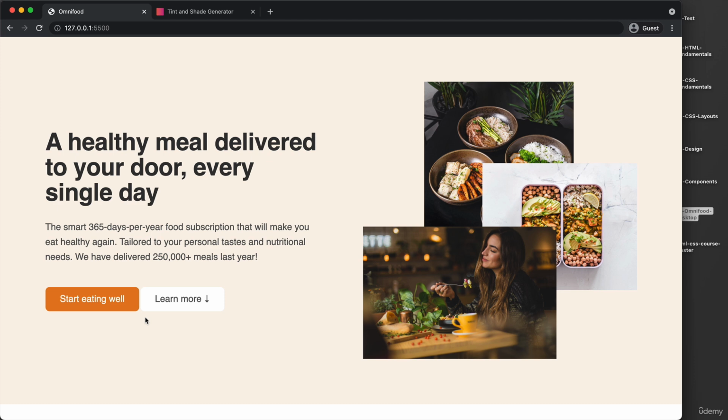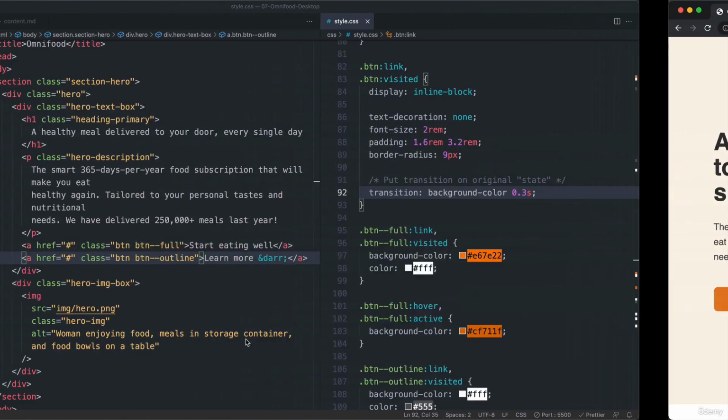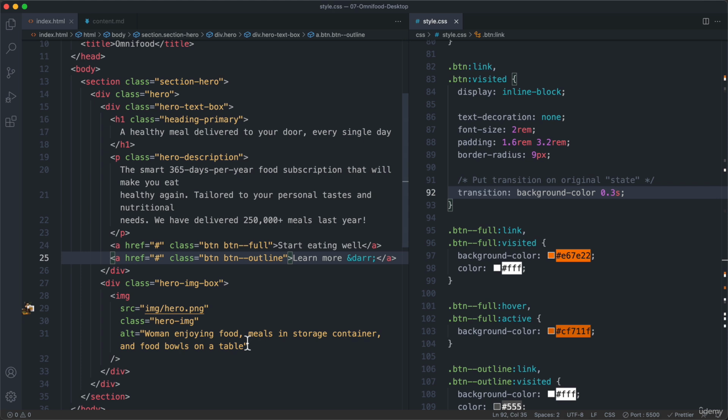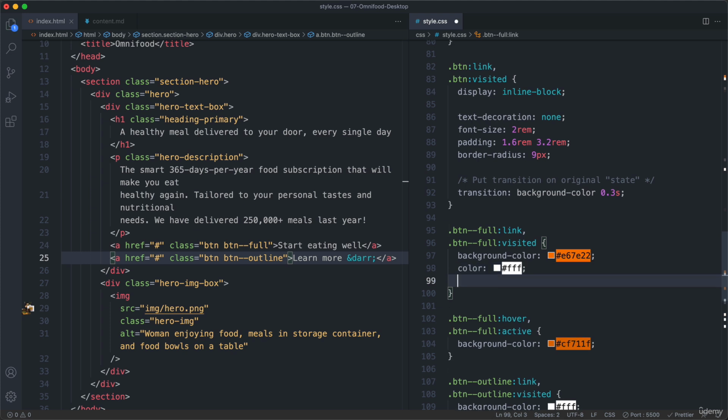Beautiful. Now there's just one more thing that we need to fix, which is the space here between these buttons. So this is of course not enough space that we have here. So this doesn't look natural at all. And so we need to add some spacing here between those two. Now, how should we do this? I mean, this button full here should probably be reused in a later point on this side. And so therefore, I will not simply add a margin to the right here in this element.